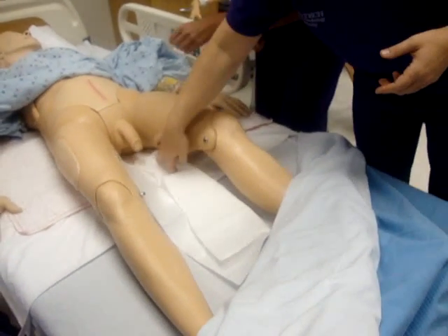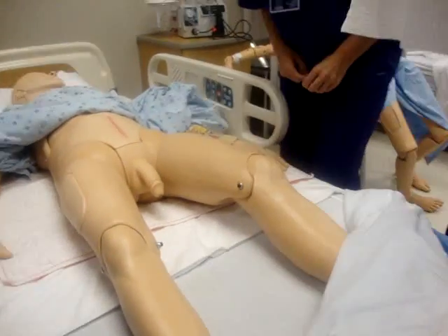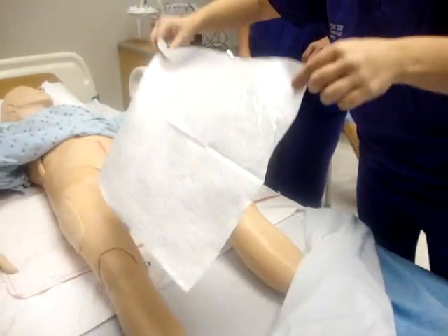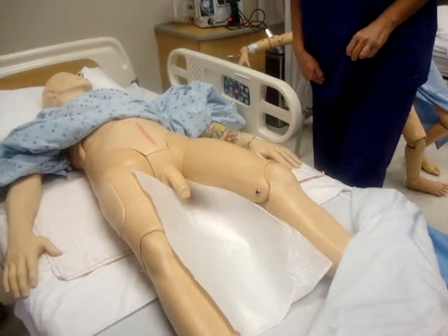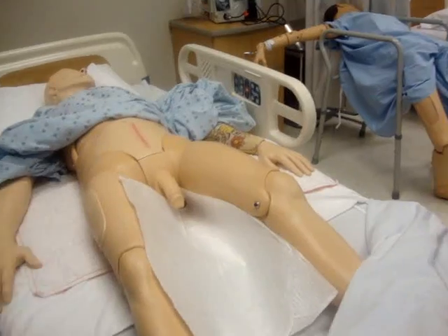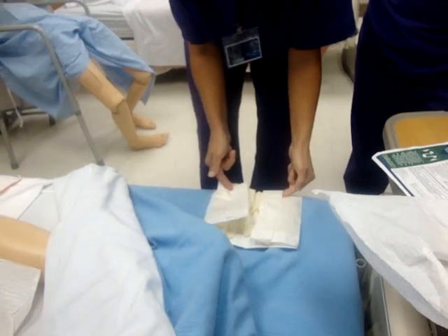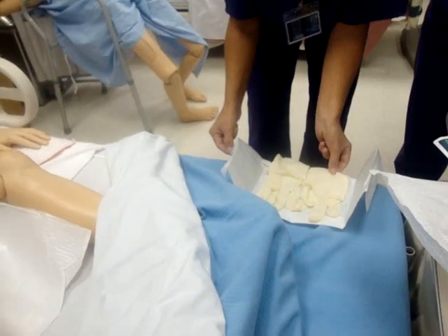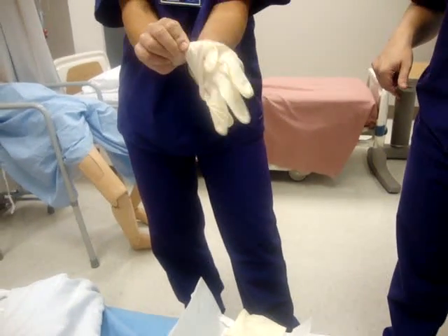Lay it down and then we have to kind of push it up under his butt. But you don't want to touch it — you just don't want to touch it off. This is sterile until you touch it; you want to keep it as clean as possible. This is just really just to catch the drips, so you can kind of do that — that's fine. It doesn't have to be pretty. Now I found my gloves.